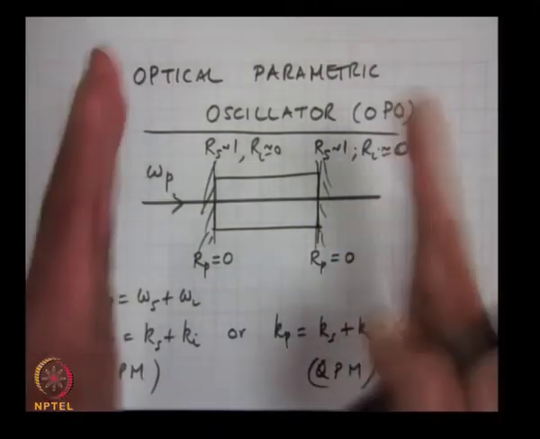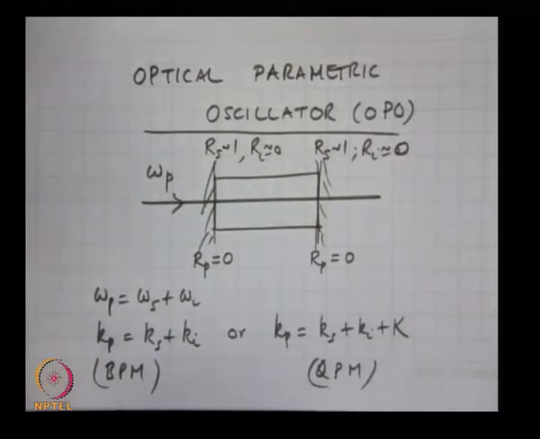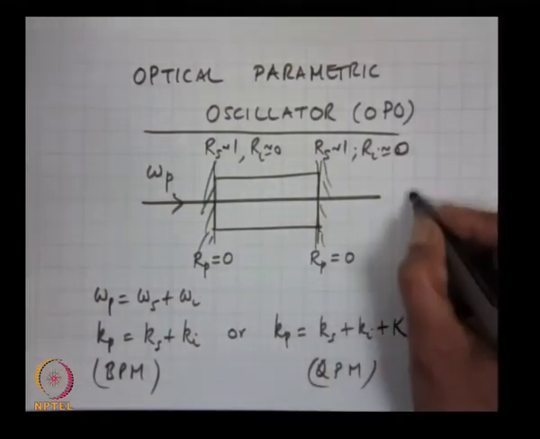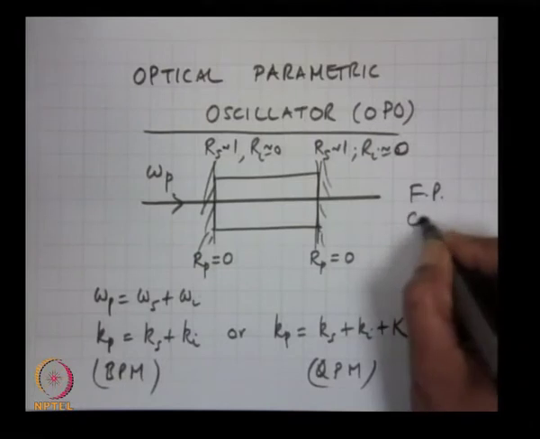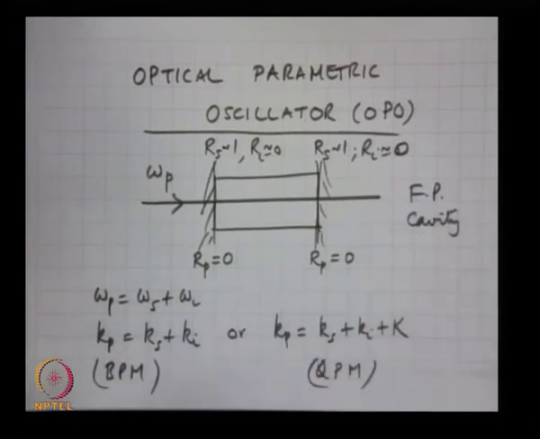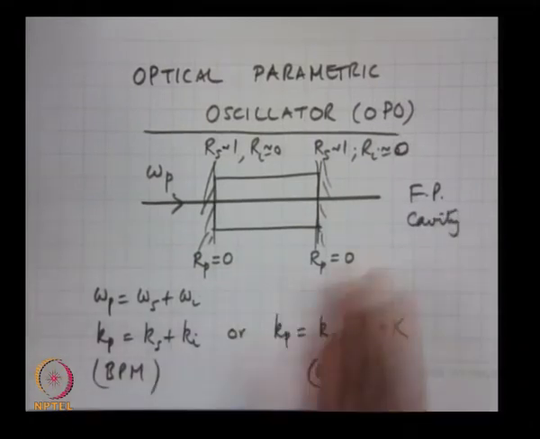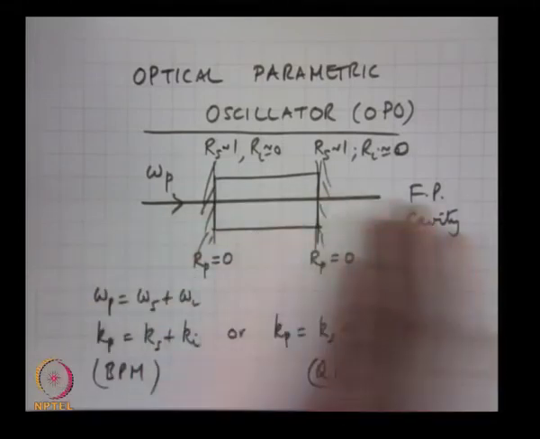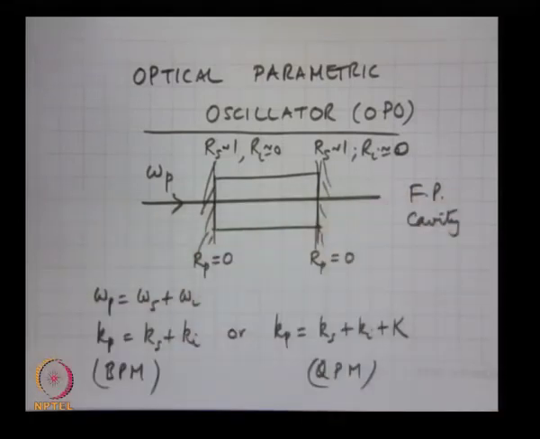This is a Fabry-Perot cavity. You've studied Fabry-Perot in a course. So the signal light is trapped inside the cavity with a little bit escaping from both sides. And as the signal increases in intensity, what should happen? It cannot go on increasing infinitely. And losses will be equal to the amplification.